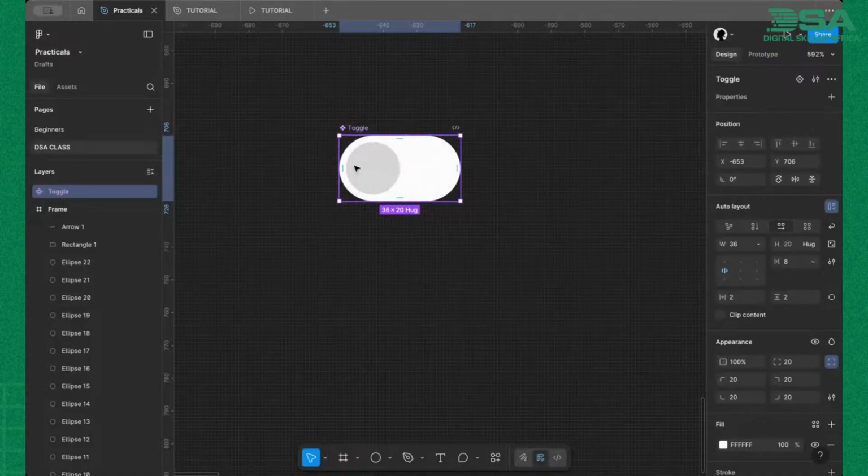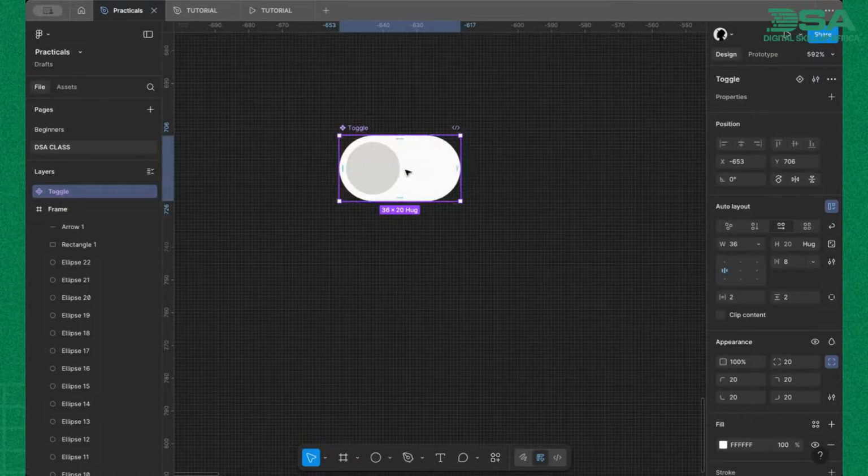With this particular element now, you should be able to do lots of things with just this element. Maybe toggle on, toggle off, maybe change the color, maybe do another thing, you understand? But you should be able to do lots of things with just this singular component that you have created. You should be able to have more branches. Yeah, that's the word I'm looking for. You should be able to have more branches from this one.